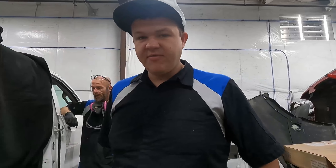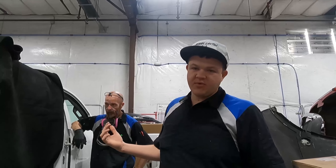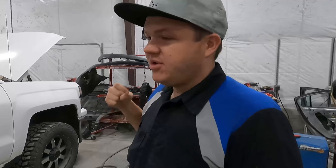Cody's been working on this all morning. He's got it all ready to take this panel off — he's already drilled the back side, he's ground the front, he's gonna cut the seams and get that cab corner off. Once the cab corner is off, we'll be able to see what else is going on underneath it, and then he can get the skin off and assess the damage underneath.